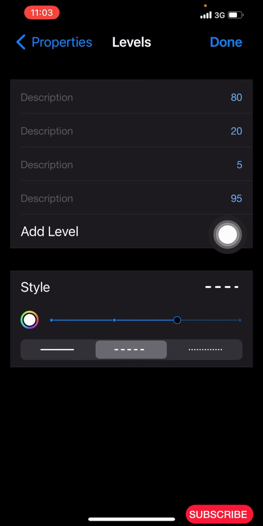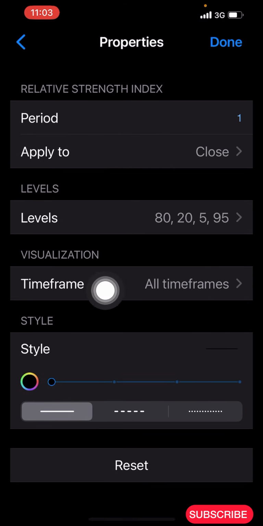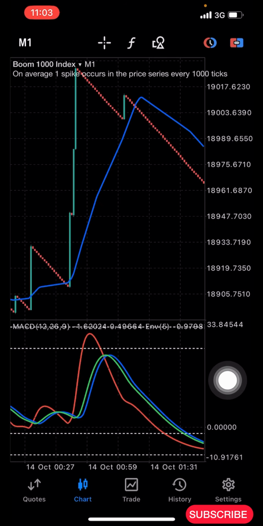All right, you make this white, if you're using a black background. Okay, and if you're using any other color, like if you're using white, you can make it black or any other color of your choice. Okay, after that you click on done. The time frame all time frame, the style. All right, so this one now you are going to make it the color of your background. All right, you make it black, 1 pixel, and you click on done.